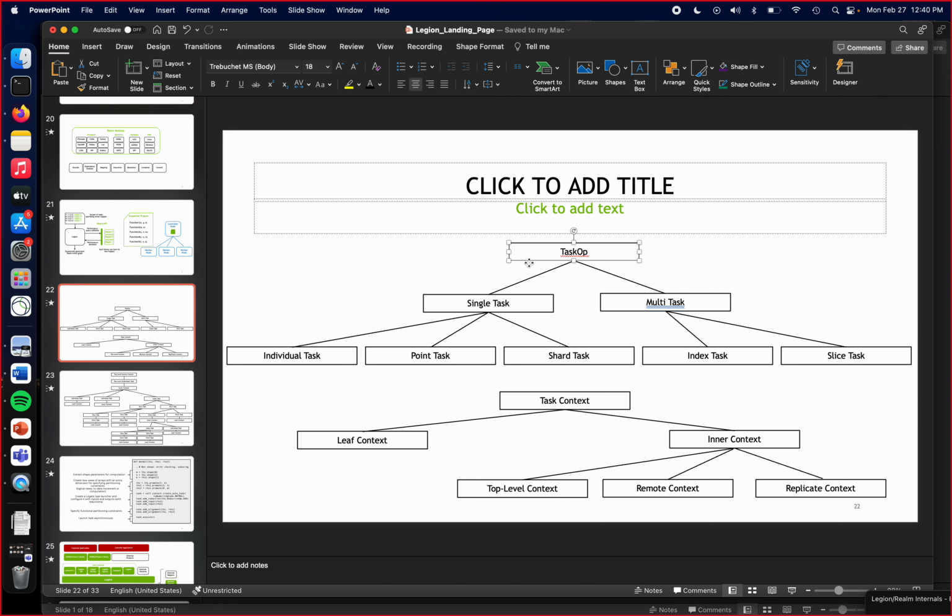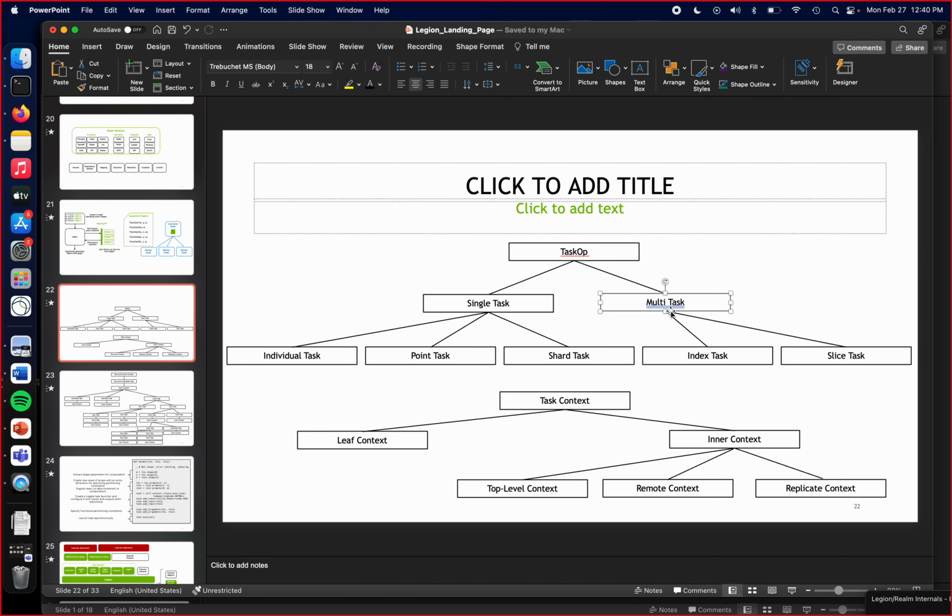This is the tree of types inside of a task. So, we looked at the general operation class, and I showed last time that there are lots of kinds of operations. All tasks inherit from the task op class, which also inherits from the operation class that we looked at before. And then you can have lots of different subtasks or subtypes in here, right? So a single task is going to be a generic kind of task that represents a single execution of a task. A multitask represents a group of tasks, right?